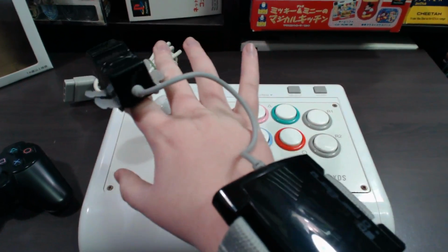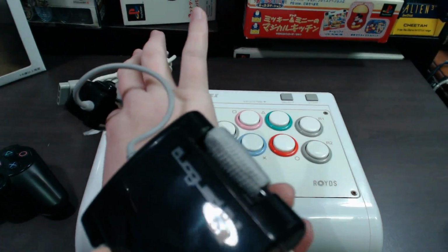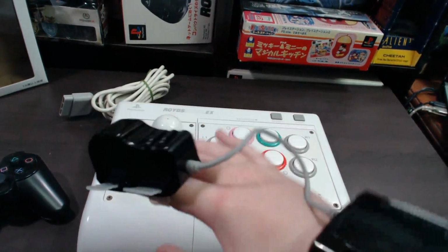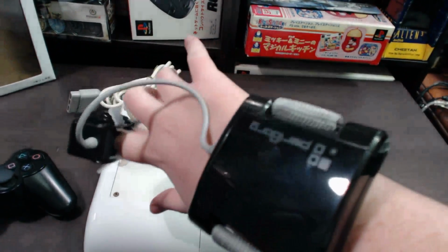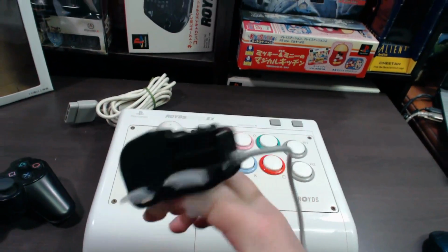Now these things are pretty hard to find, and when you see them, especially on eBay, the prices for these things are just ridiculous. I don't really think they're worth the prices on eBay at the moment. You got some eBay sellers wanting up to like $200 for these things, which is ridiculous. But yes, they're very hard to find. You don't see them very easily. It's a kind of a weird contraption from Japan.